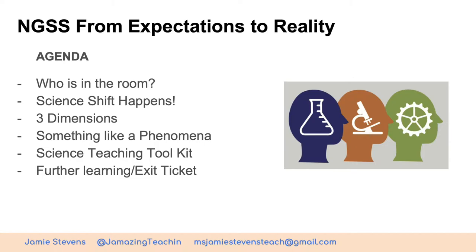This is our agenda. We're going to do a little intro, talk about the shifts that are happening, three dimensions. We're going to be looking into what constitutes as a science phenomena and what we do with it. And the part that I think is the most beneficial is a teacher toolkit at the end — you'll get a briefing of how they work so that you'll be able to use them in the unit and know what they are when you see the words from this toolkit in the units.